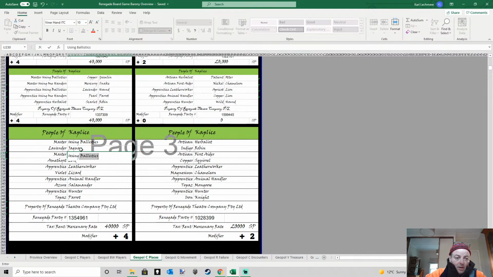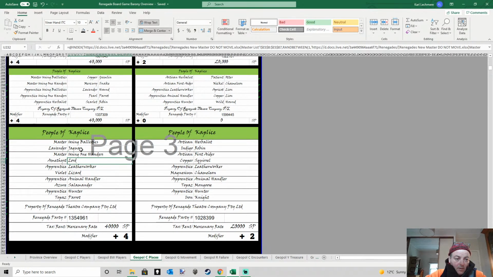Now, using one-handers, using ballistics. You might see that there are little cheats that I can do. So using ballistics, and then it says Jaguar at the moment, and then using one-handers, and that says Lord.